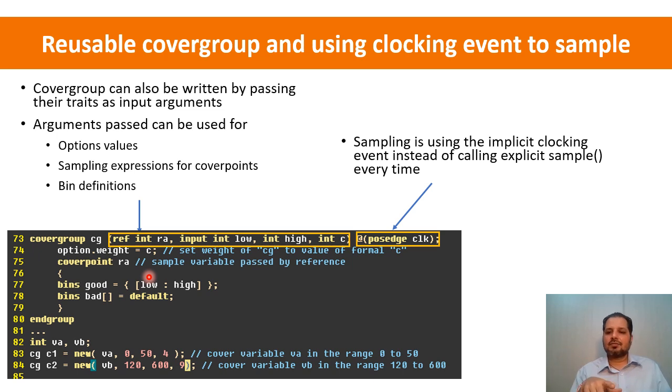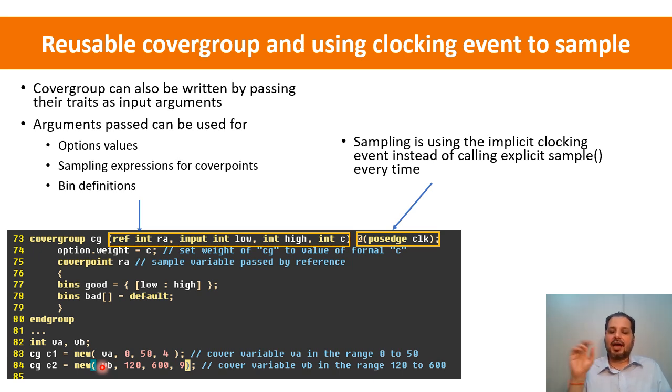So remember, these bins get constructed when you call new. They don't keep on dynamically changing. In that way, once the cover group is constructed, the total number of bins has to be known, because we need to allocate counters for them, right? That's a computation and memory cost, and everything needs to be allocated for them. So that has to be done statically at the point of cover group creation. At the point of cover group creation, everything that needs to happen with respect to bins has to be defined.